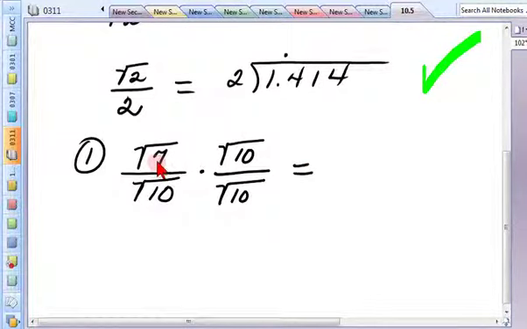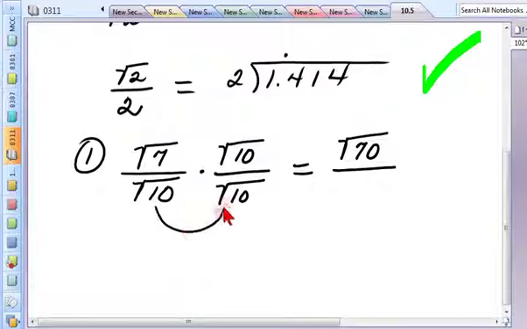Multiply the top. You can multiply radicals. Square root of 7 times square root of 10 is the square root of 70 over. Do you remember from yesterday what happens when you multiply a square root times itself? You just pull the radicand out as a rational number. Now here's the step that we're skipping. The square root of 10 times the square root of 10 is the square root of 100, and the square root of 100 is rational, 10. No square root anymore.